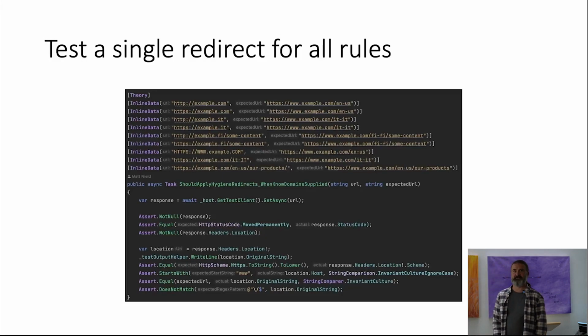So xUnit, amazing, very good for testing stuff. But this is by far and away the best way of testing redirects that I've come along with. And funnily enough, literally as I was trying to leave my office / desk / bedroom today to come here, I was genuinely on a call with someone explaining all of this to them exactly because they couldn't actually figure out how to test their redirects. So it's pretty good and worth using. So that's me, done.